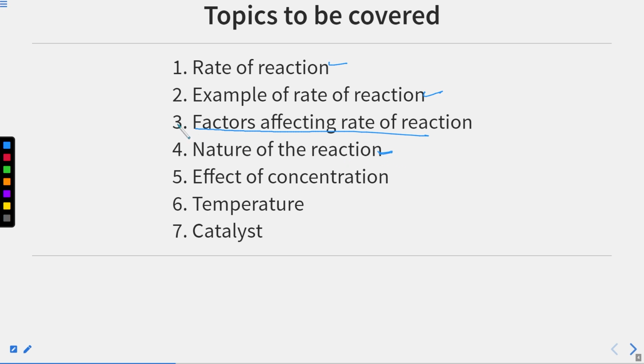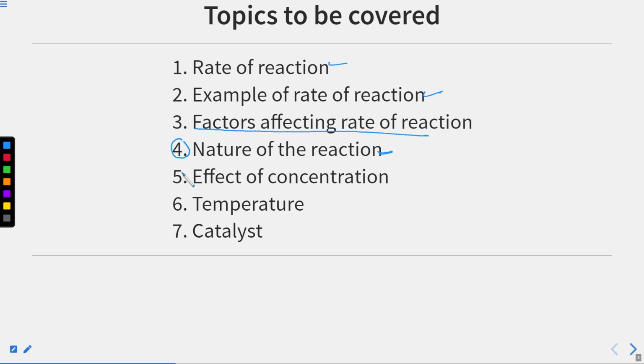This one is quite a complicated thing to discuss. I would say I will just want to make a statement on the nature of reaction. The statement that I would try to make is that the factors that are affecting the rate of reaction cannot be quantified or generalized. You cannot generalize them. That would mainly depend on the nature of the reaction. So we will see what it is.